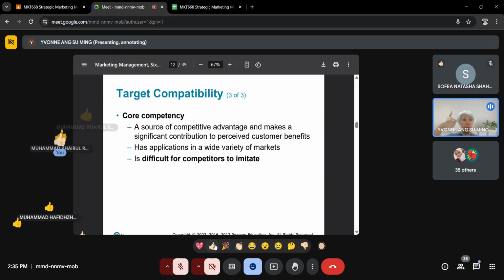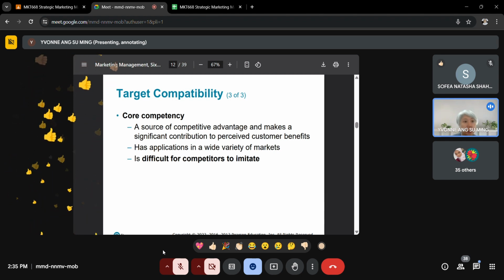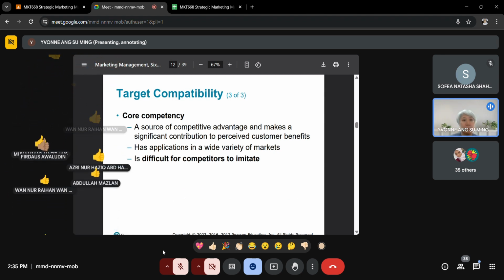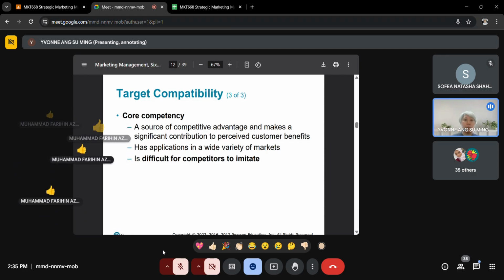Okay, Carol, Sophia, Hafiza, who else? Siti Aisha, Hafiz, Firdaus. Okay, so that's a hint, all right? That's a hint already, where if you want to create a very clear competitive advantage, something that competitors have a hard time to imitate, the company has to choose to invest in building that competitive advantage. That competitive advantage doesn't come out of thin air. So these are all strategic directions.